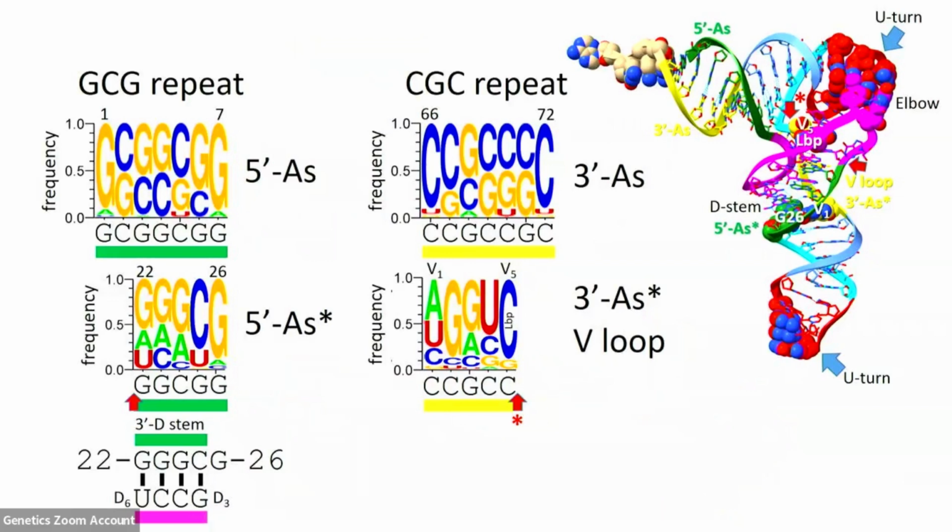Okay, so we should do this little snippet there and that little snippet there, and then we're pretty much done. So 5' acceptor stem, GCG repeat, CGC repeat, 3' acceptor stem. These 5 should correspond to those 5 right there. The sequence should be GGC, GG. Instead, it's GGC, GG with these 2 bases flipped.